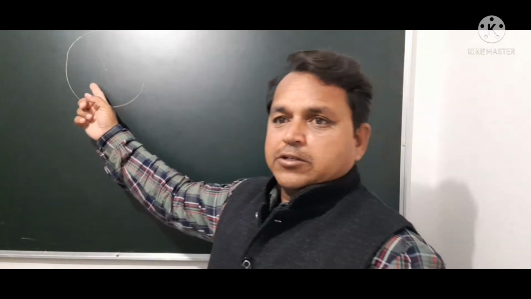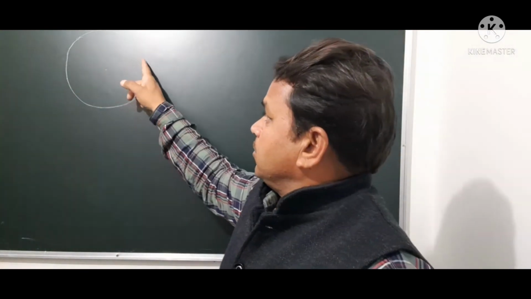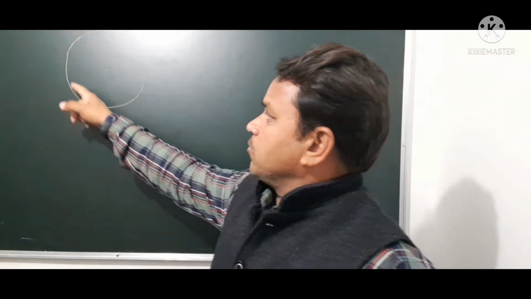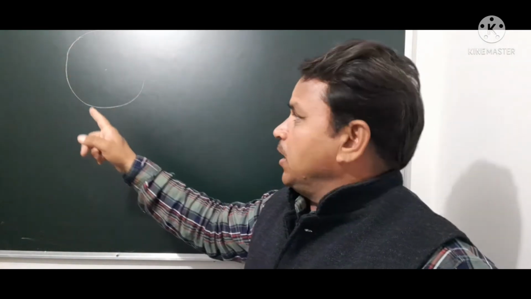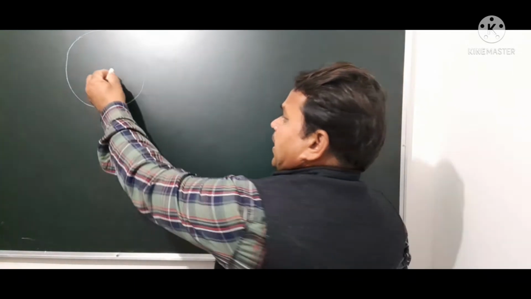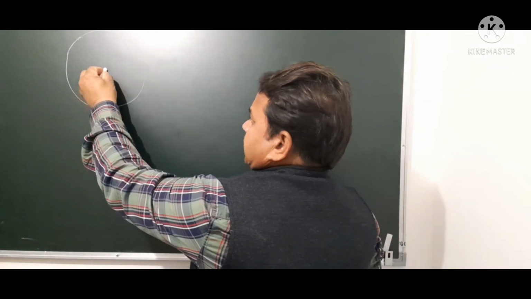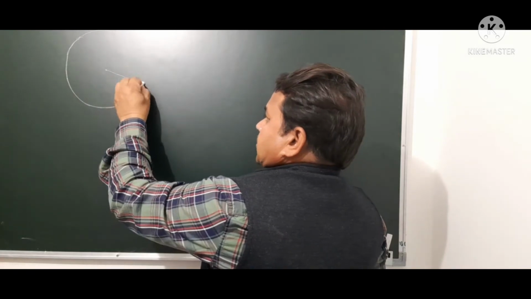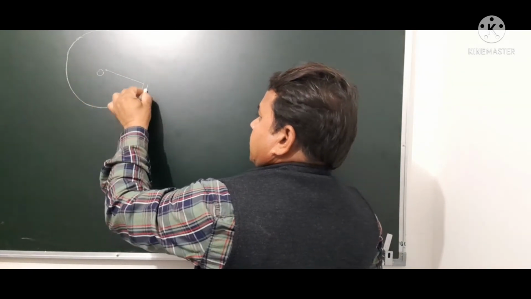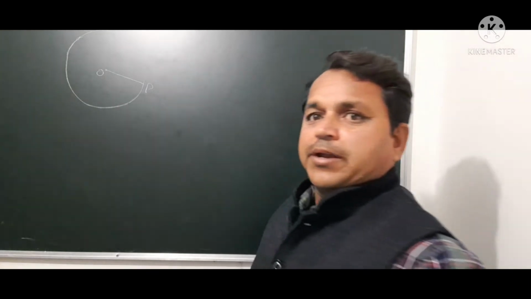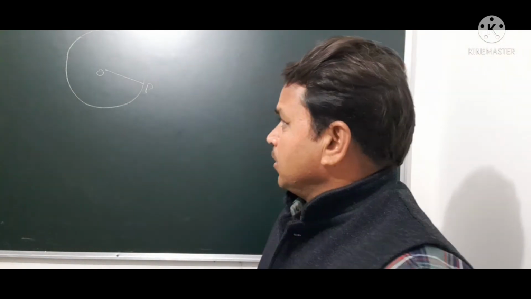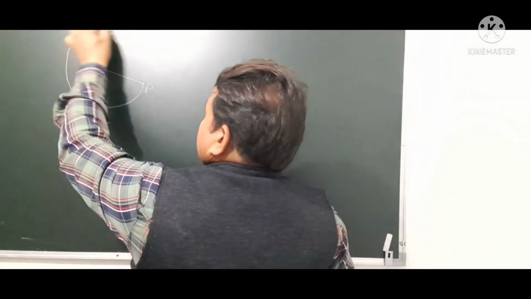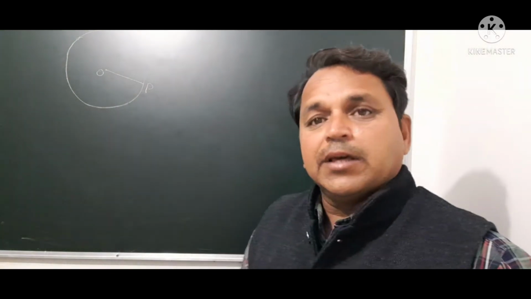This is the fixed point in the plane, and these are different points which together have formed this curved line, and they are at a fixed distance from this stationary point, this fixed point, and this distance, from O to P, is known as the radius of the circle. This curved line itself is called the circle.